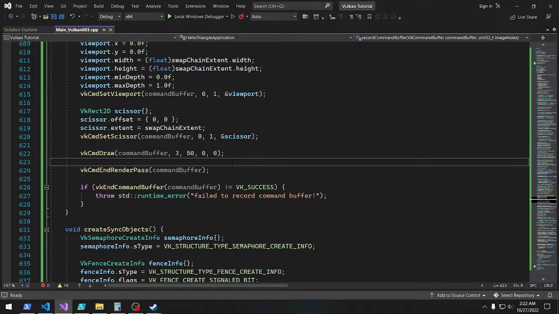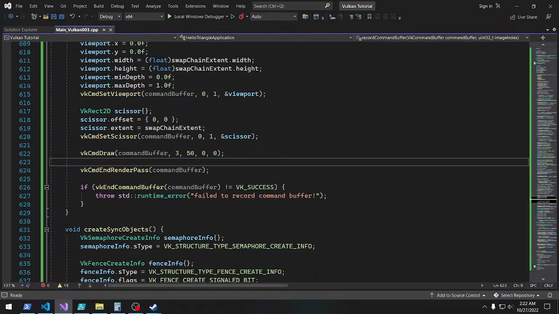But what I happened to do was look here at the draw command, because they drew the first triangle, and I was like, how do they draw the triangle? Here's the draw command right here. It takes a command buffer, a vertex count, which is 3, and an instance count, which used to be 1, but I modified it to 50. Then it takes first vertex and first instance.